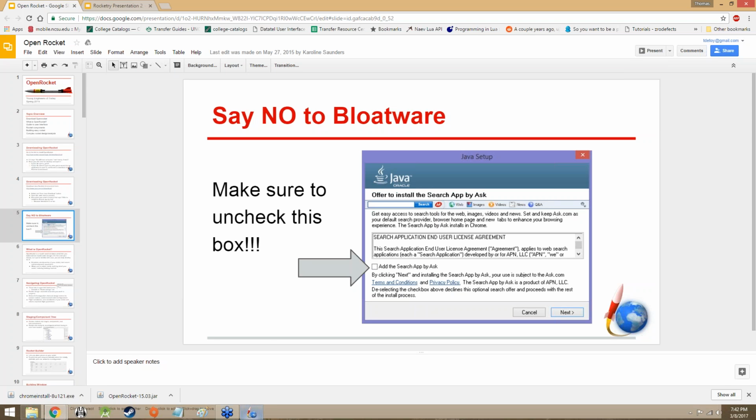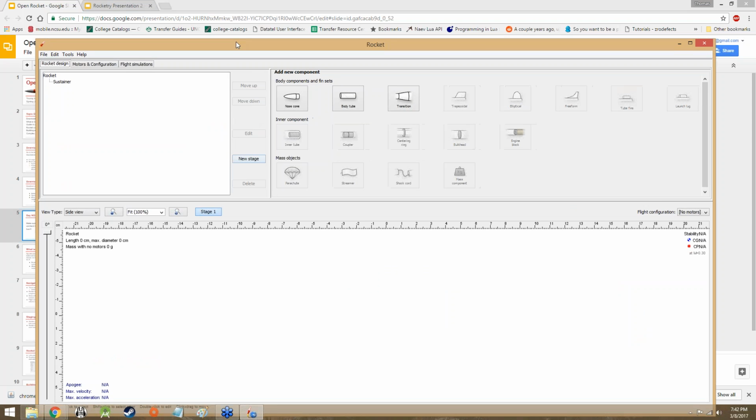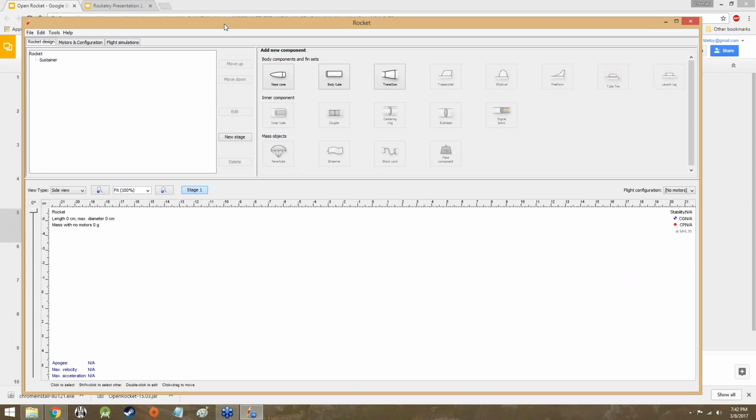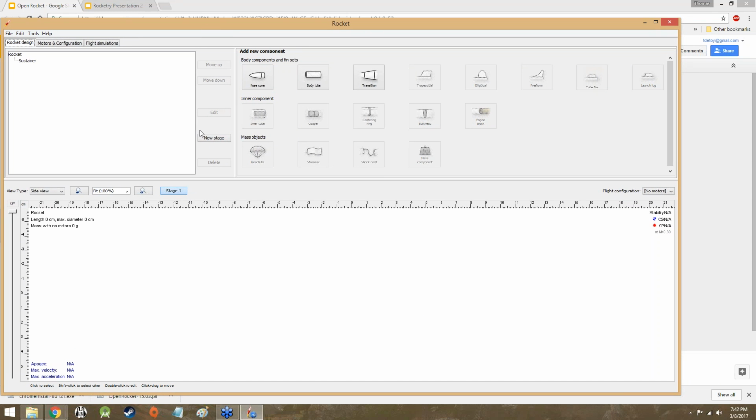OpenRocket is now booting up. Excellent. So, if you've got OpenRocket open, you should be looking at this. This is the user interface.